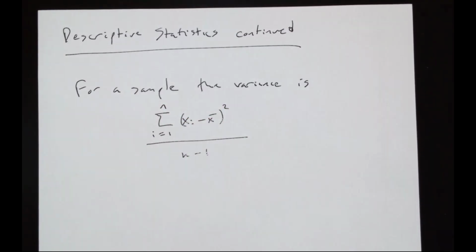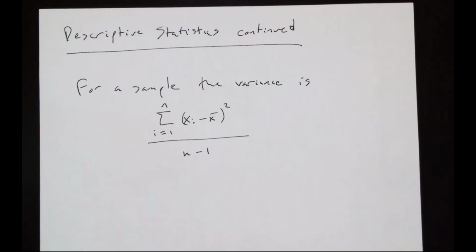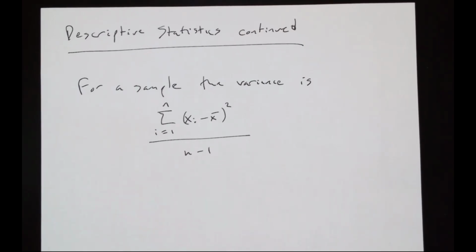Now, this formula as written, rather unpleasant, is really the result of doing several steps. We're looking at the absolute deviation, the difference between each number and the average. We're squaring that, summing all that up, that is the total squared deviation. We're dividing by n minus 1. The reason for the minus 1 is because we are dealing with a sample.